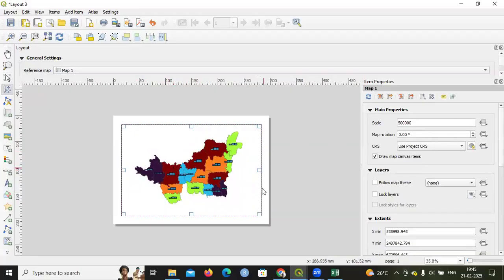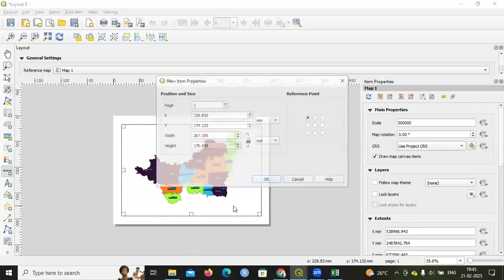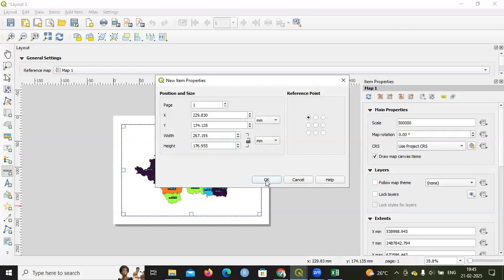Now, to prepare a map, there are some important map elements. You have to prepare a scale. You have to prepare a legend. Your map should have a coordinate system, that means latitude and longitude. The map should have a title. So these are the different map elements that we should use. To prepare a map scale, you just click on this particular scale bar option and again click on this map window. Click OK.